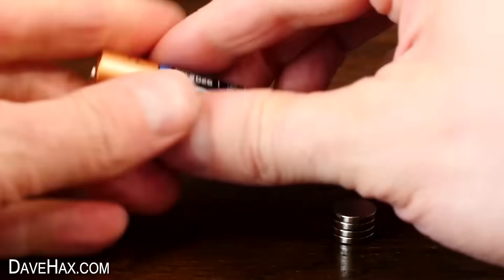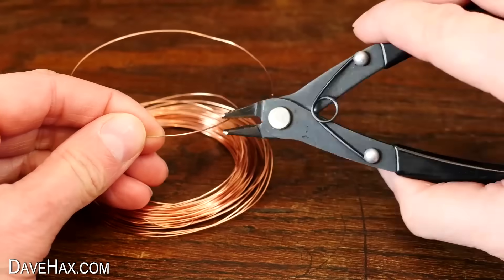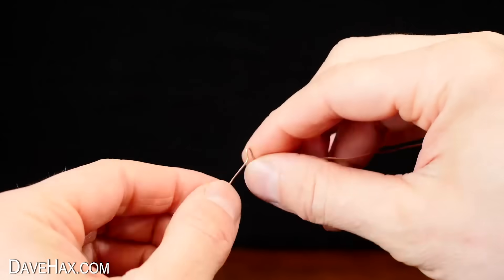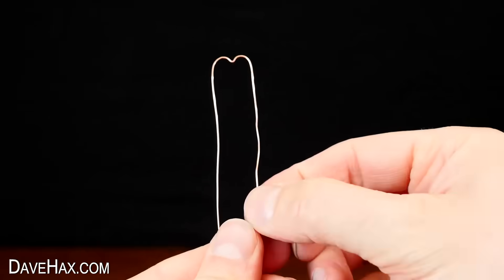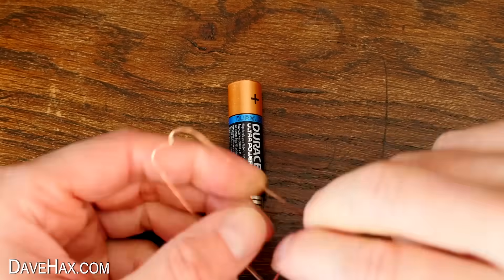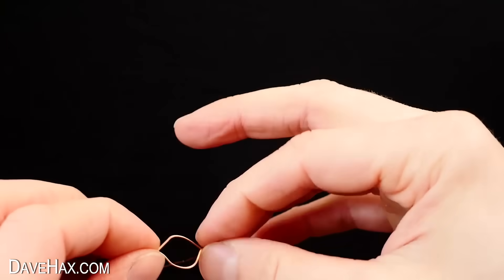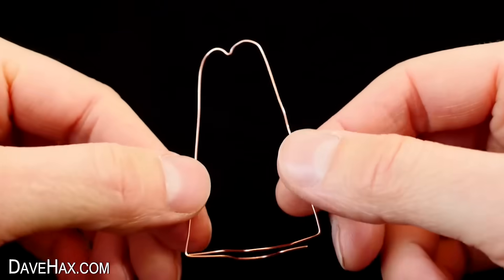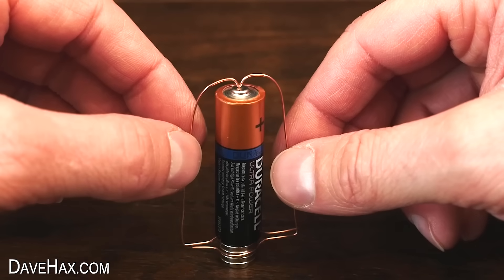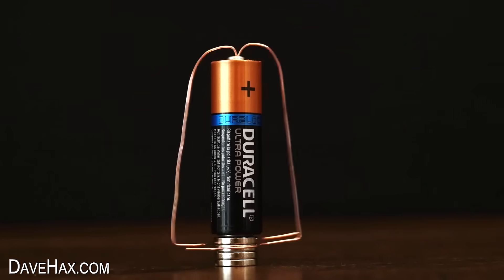To make the motor, we attach the magnets to the base of the battery, then take a short length of the copper wire, fold it in half, then fold it back on itself like this. Next, we need to measure it alongside the battery and fold the wire over at the same length as the magnets. Then form a loop at each end so it looks like this — this loop will hug the magnets at the base. Slide it over the battery and balance it on top, and off it goes. Look at it spin — we've made our motor.